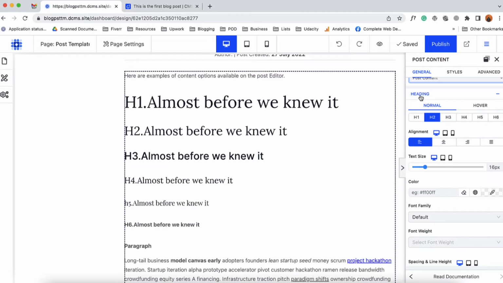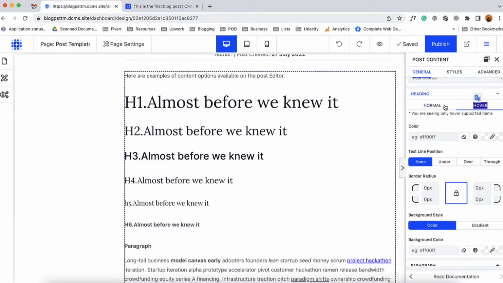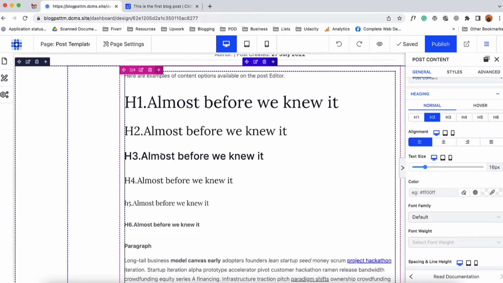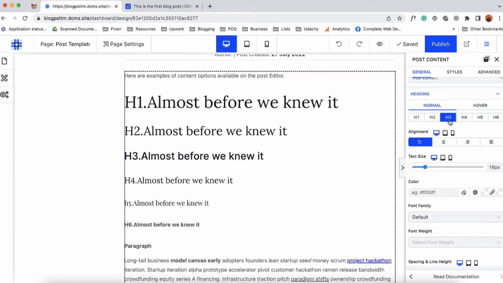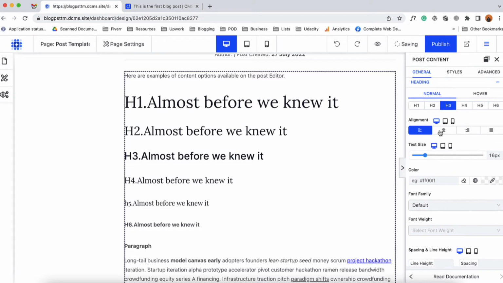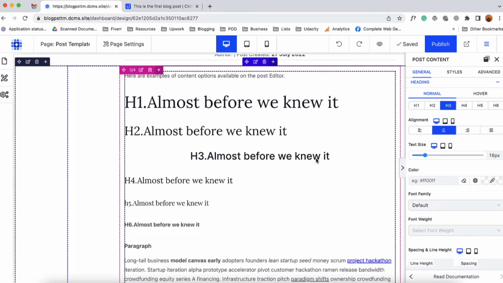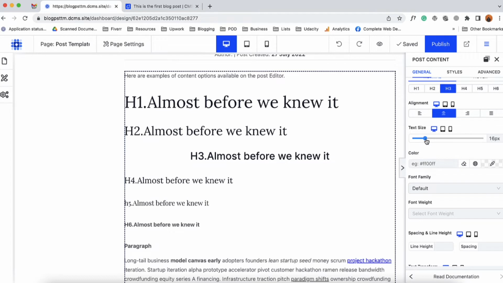After that, for headings, as you can see, we got the H1 through H6 here, and for each of these headings we'll be able to give specific design, specific formatting for each of the elements, and we can design everything for desktop, tablet and mobile devices, and we can provide the settings for normal mode, we can provide settings for hover mode as well. So let's make some change here. Let's say for the H3 element, so I'm going to click on H3 to select it. After that, I'd love to take it to center so that you can see the change, and let's say I want to make the change here on the text size.